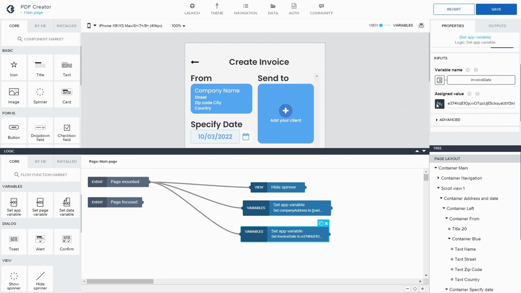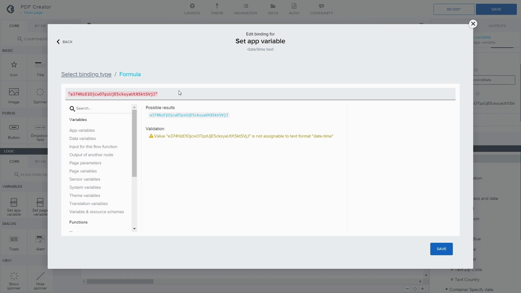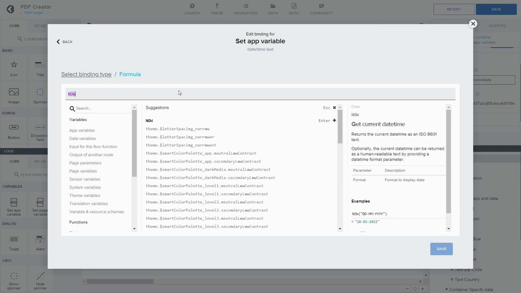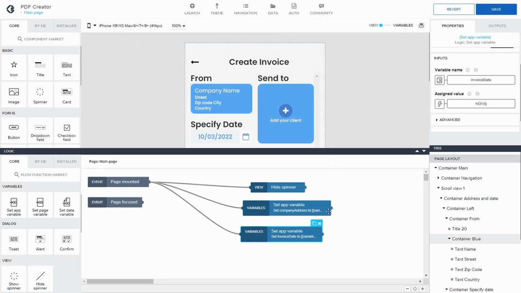And I'm going to make a formula. And the formula is quite straightforward. There's a function called now, which literally sets the now date. I have the time. I actually set both of them, so a whole one. So that's it. I press save.